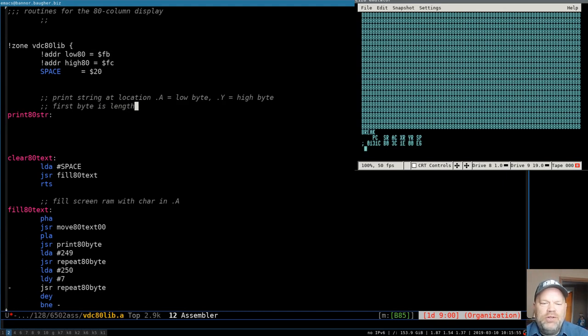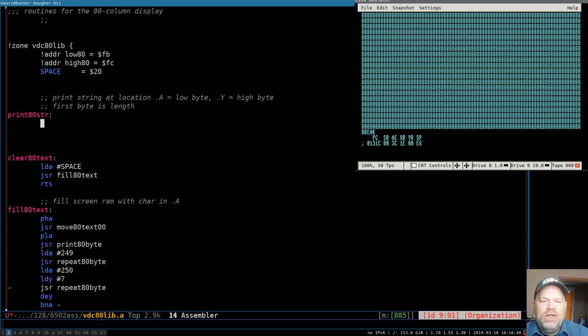Alright, there are a couple different ways you can put strings in memory. One is to end them with a zero. The only problem is a zero in our system isn't a null, it's just the at sign. And so we don't really have a character that we want to do that with necessarily, because it's always possible we could want to print whatever character we used as the end of string. And so what we'll do is we'll say the first byte in the string is the length of the string. And so that means our string can only be up to 255 bytes long, but that should be fine.